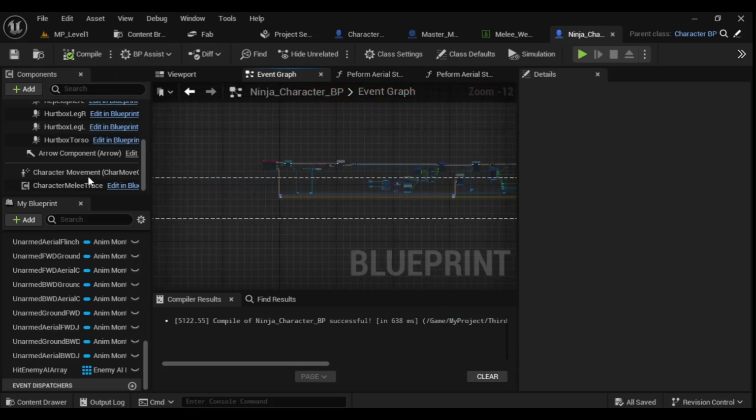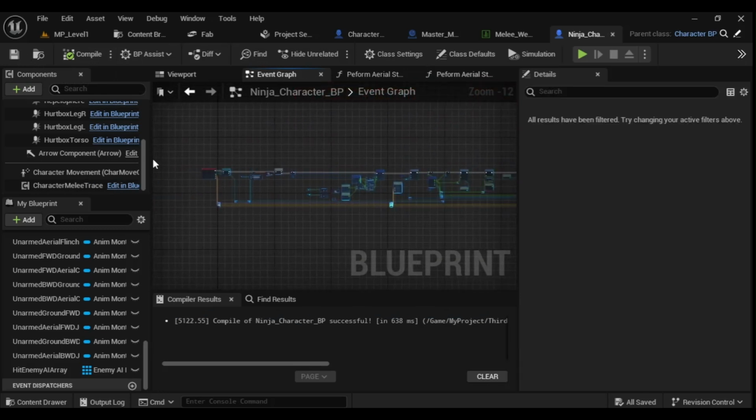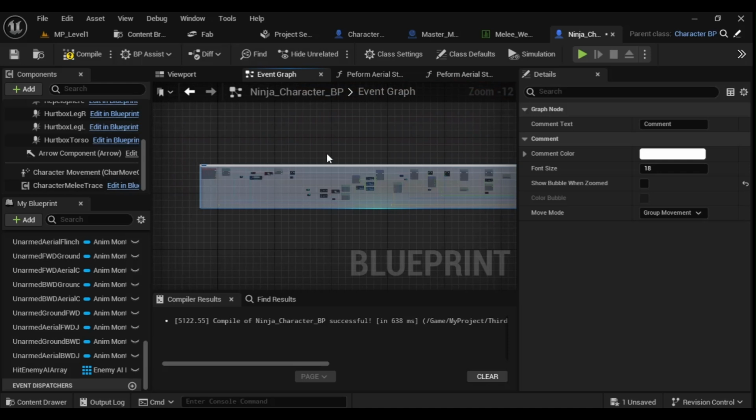After that, I'll highlight this. Rename it player melee trace.